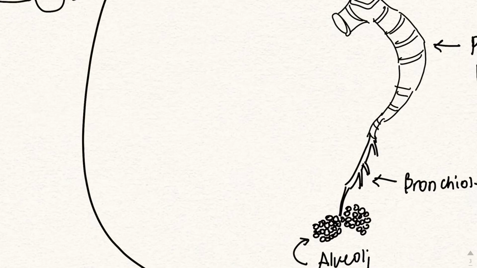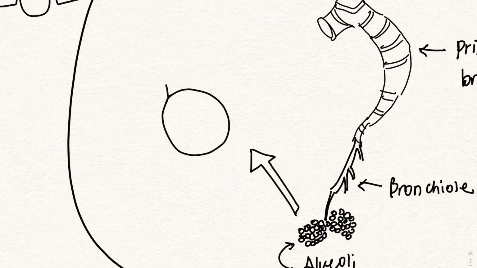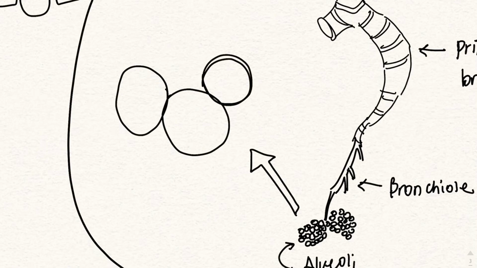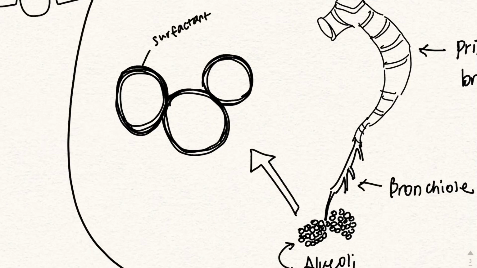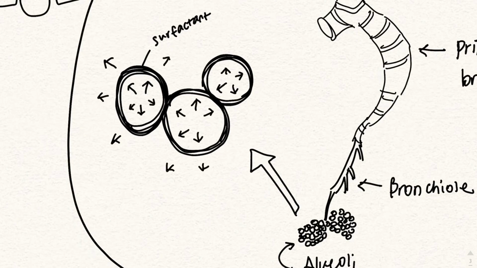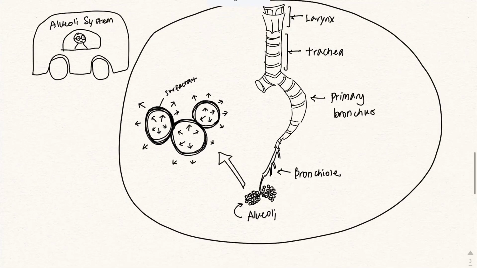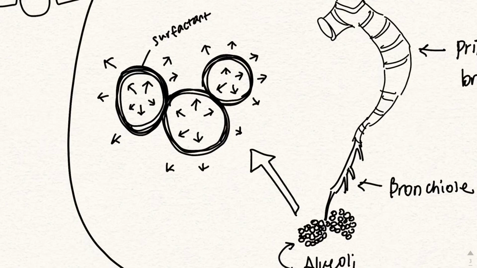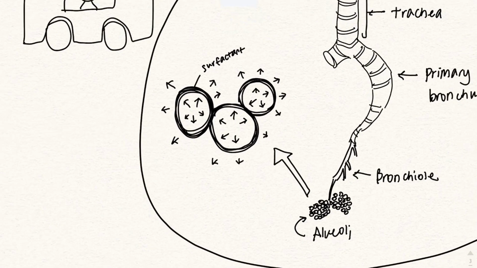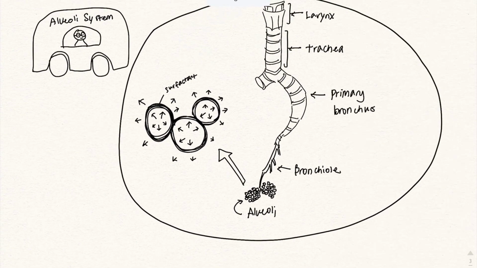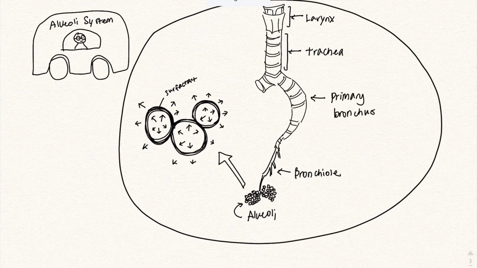On the alveoli, there is a thin layer of chemical called surfactant. This allows the lung expansion and contraction during breathing because it works like a lubricant that reduces surface tension at the lung walls. It's like when you're blowing a dry balloon, the rubber tends to stick together, making it hard to inflate. But with some lubricant, the rubber becomes stretchy and inflatable. So together, these organs work in harmony to enable respiration.